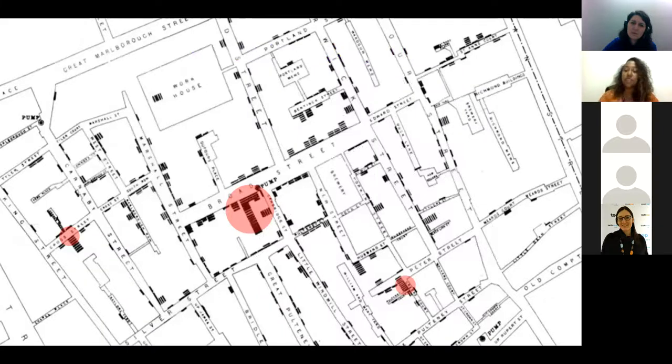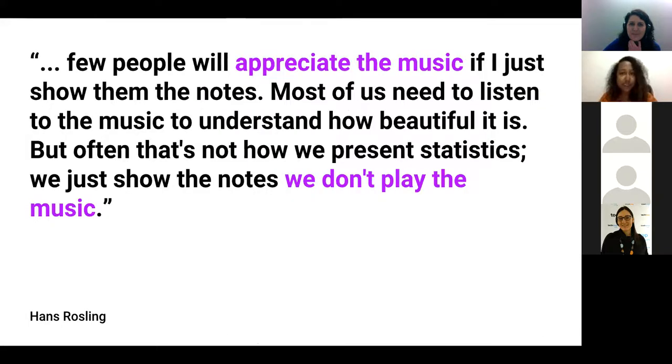So that's one of the big examples that we have: he didn't have any high-tech tools, he didn't have GIS skills, and he was able to put this together and really make a breakthrough in public health. So I hope you're already really excited about it.